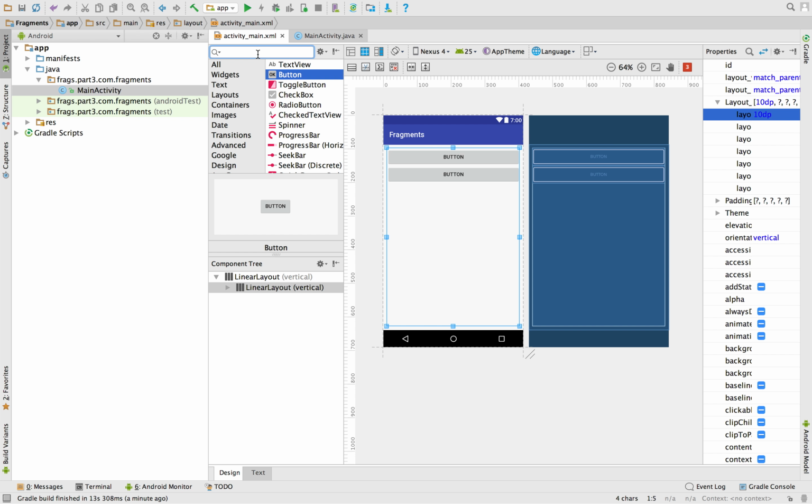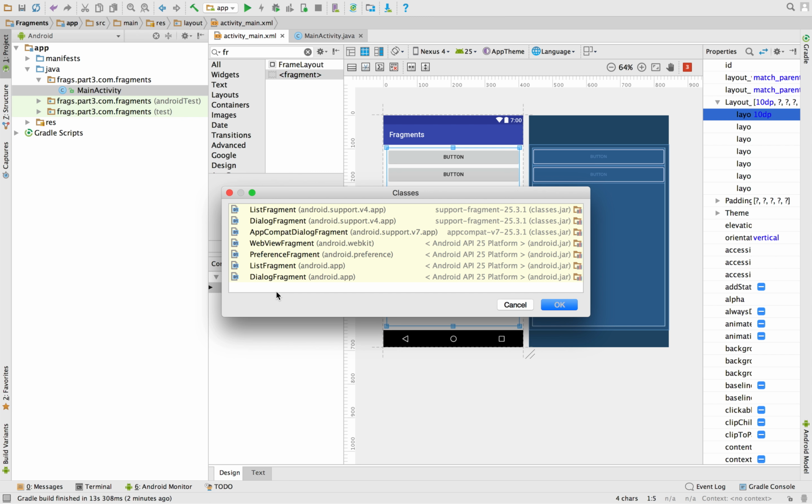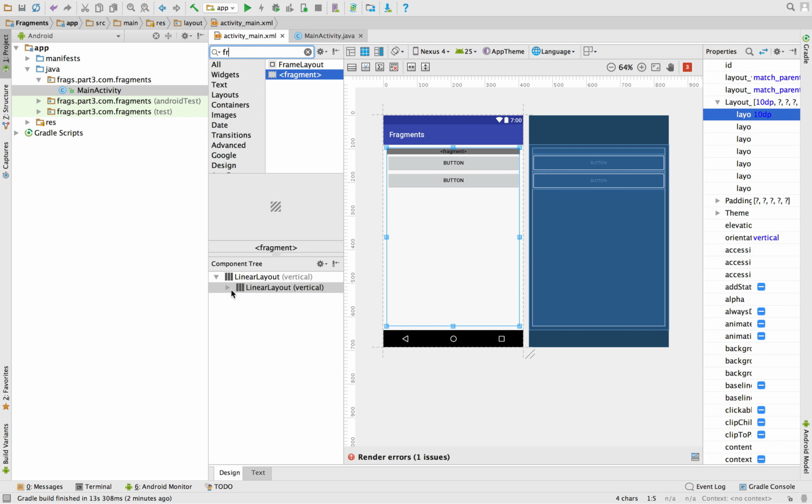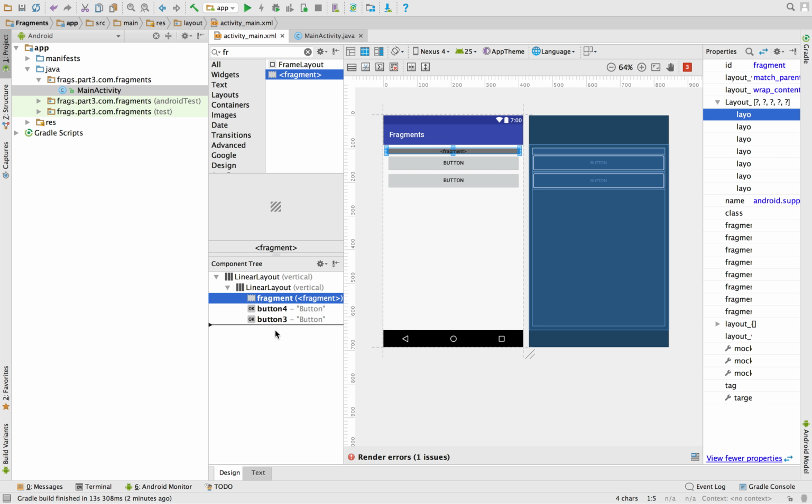So I have two buttons, and then we would be adding a fragment. Now the fragment goes here. It asks us what kind of class we want to use. We will be using the list fragment. This is one of the oldest ones. There are new ones, but you would have to refer to the documentation related to that particular class. This is the universal one, the list fragment, and it is the most used fragment up till now. We would be using that fragment. We want to position it down here.